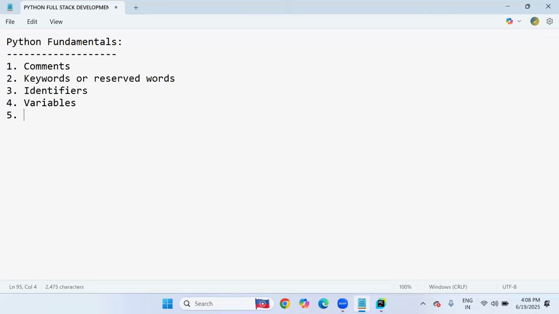And the sixth is indentation, which is really important. Most Python beginners get confused in the indentation levels only. So these are the 6 fundamental concepts you must understand before writing the logic part in Python. So let's talk about comments.